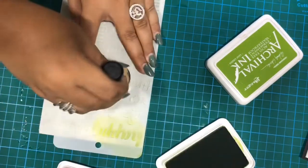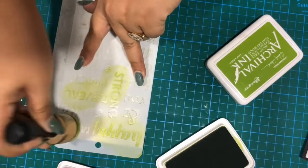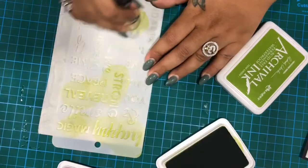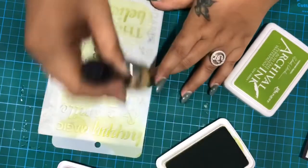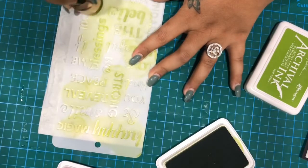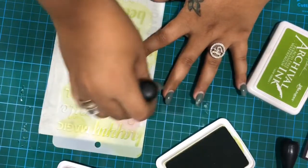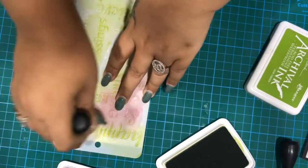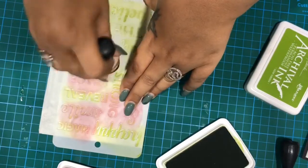Archival is like a permanent ink, so it gives me a nice stamped image. Distress ink will give me a little faded image. It will not look like the stamps. So to get a very nice stamp look, you use archival. Once I'm done somewhere, I will use my plum. You can blend 2, 3, whatever colors you want.